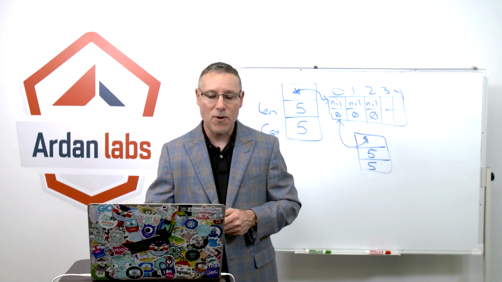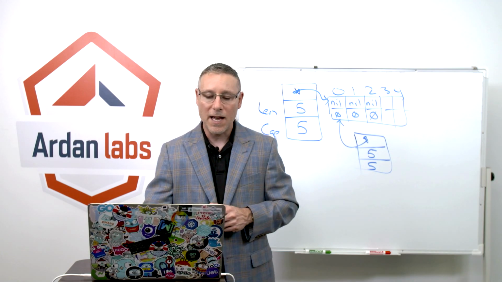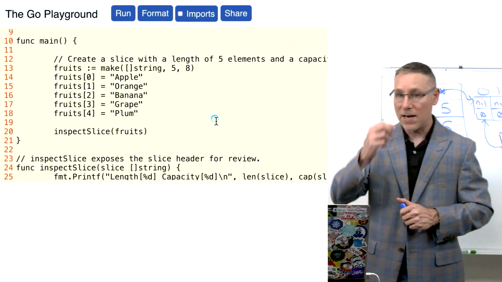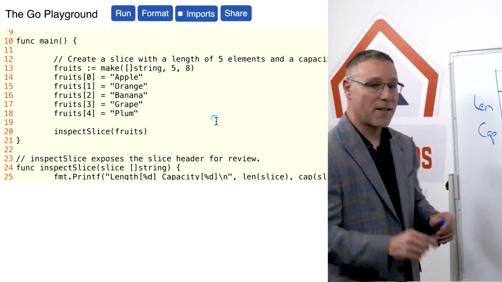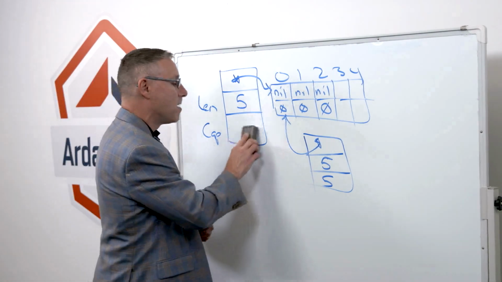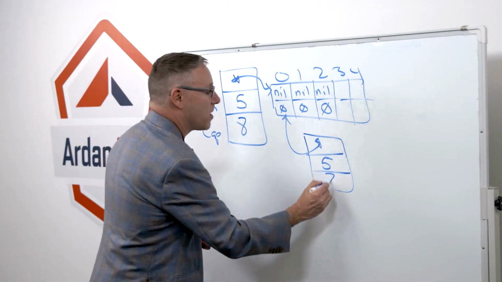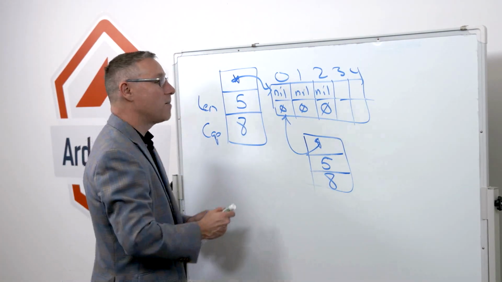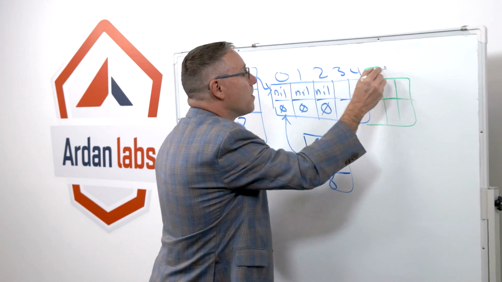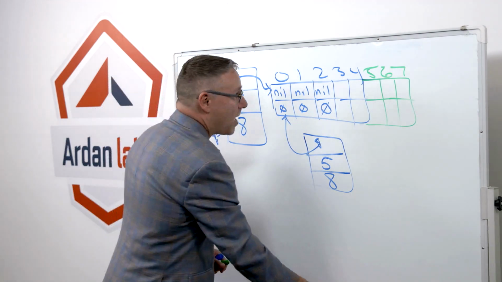Now let me show you another program. What this program is going to show you is not only can we set the length during construction, but we can also set the capacity. Look at what I've done on line 13. I've changed this to add a third parameter, which is 8. And when I do that, what I'm saying is I don't want the capacity to match the length. I want a different capacity, which means I'm going to be adding 3 more elements, 5, 6, 7, to the backing array. But understand it's length that drives everything.